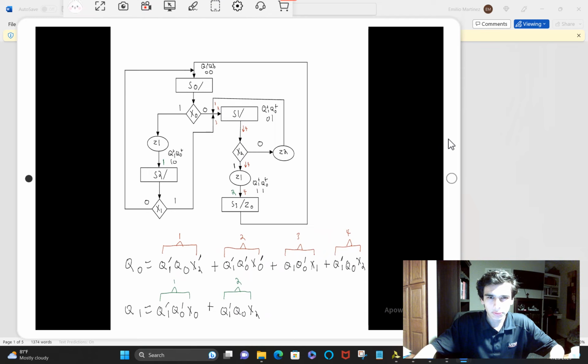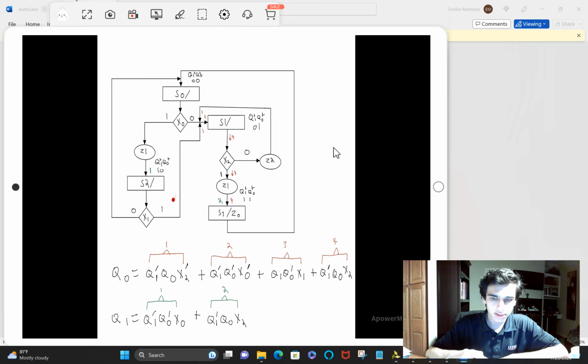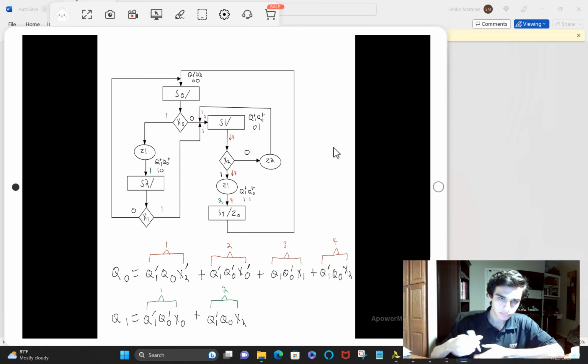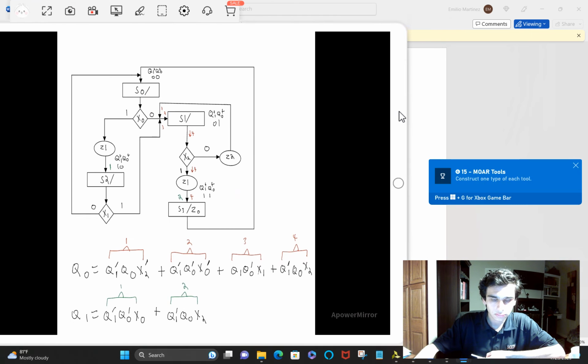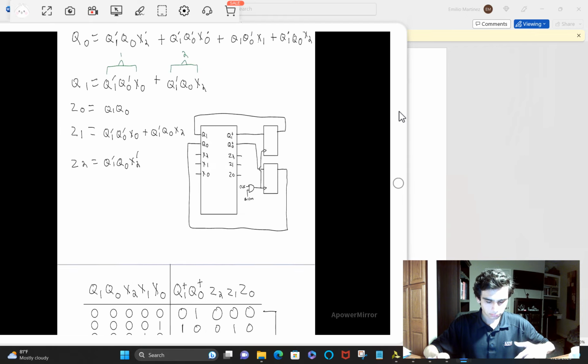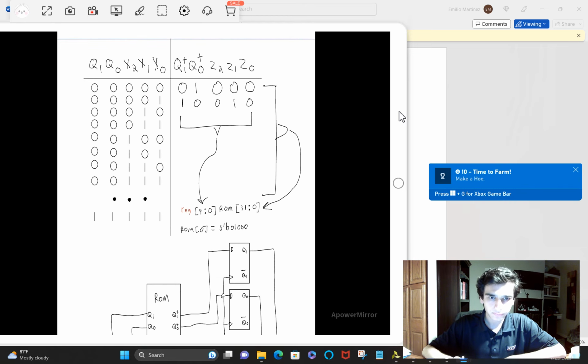So this right here, pretty much what we're going to be doing this video is this state machine. We're going to go through the process step by step from scratch, how to make this entire state machine in Verilog using both a ROM and with equations. To start off, let's discuss how it would work with a ROM.